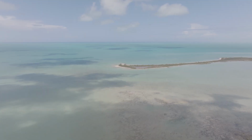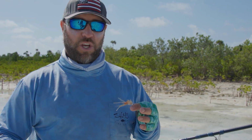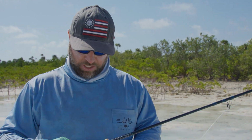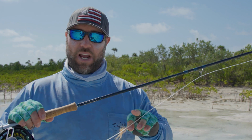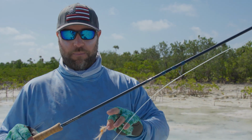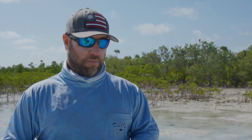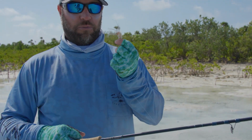Gonna run you through our setup here. Bone fishing in the Bahamas is really crucial. These fish are very spooky, and we're fishing very skinny, clear water. We got an 8-weight rod and a Monarch 8-weight bonefish taper phantom tip line. The phantom tip has 15 feet of clear on the front of that line. I'm running about a 6 to 8 foot piece of fluorocarbon, and then our fly.